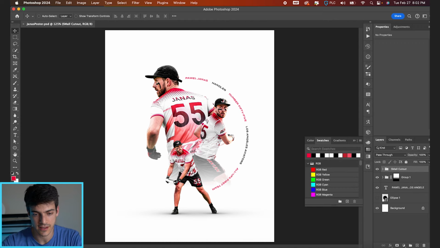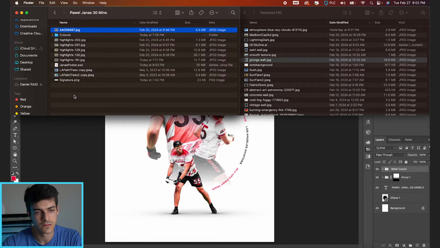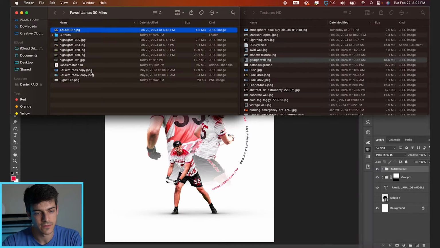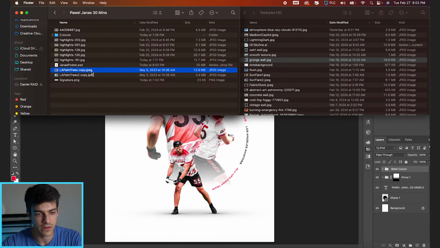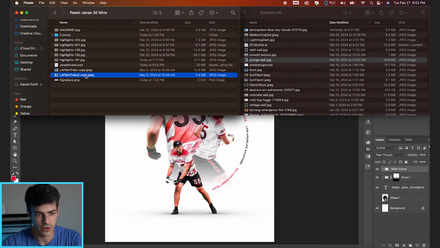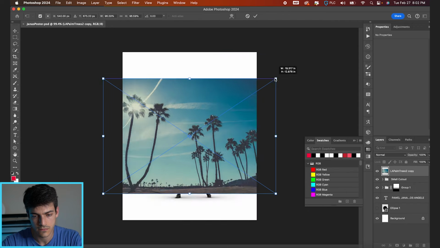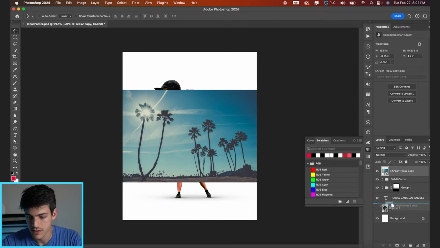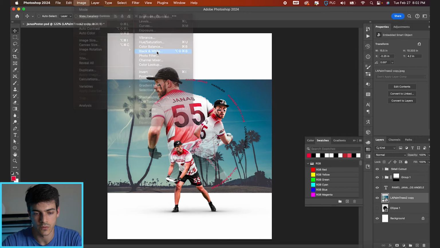I'm fine just using these as our main photos and not worrying about the other ones that I pulled. Although I do like that one too. Now, let's keep it simple, sticking with these three. Let's start adding some other elements. I think these palm trees can look pretty good as a faded background image. We can just start with it centered and go from there. Let's set these to black and white.